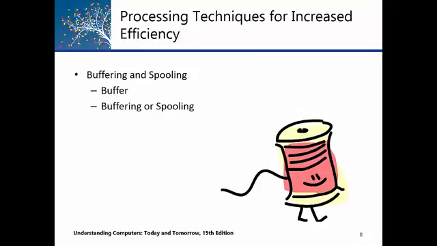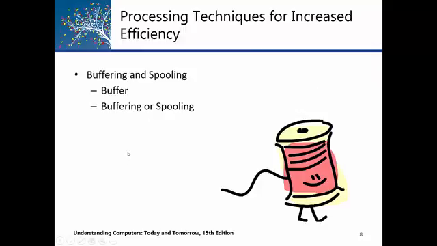the printer's going to go, whoa, wait a minute, I can take like half a page or one page at a time. And so what the operating system has to do, because the operating system is the device that's actually interacting directly with that printer, is take and pass data over there chunk by chunk by chunk and hold the rest of it on the spool. Think about all the thread wound up on this spool right here. And so that buffer, that spool, that queue, those are all different terms that are kind of synonymous. And that's something that your operating system does.